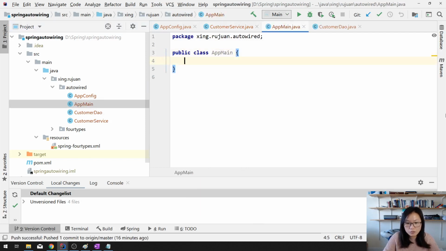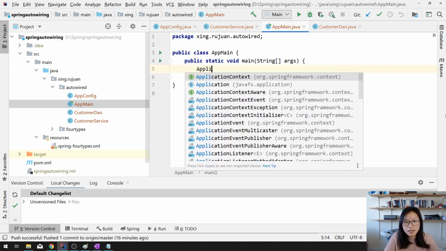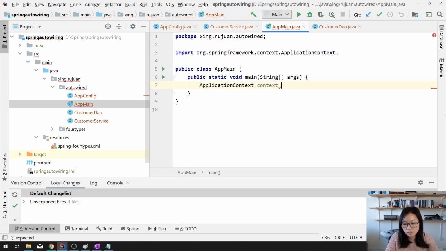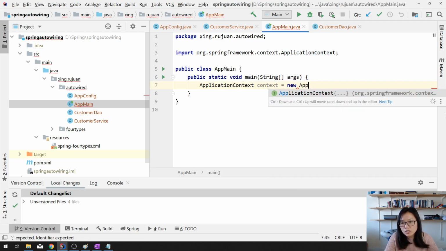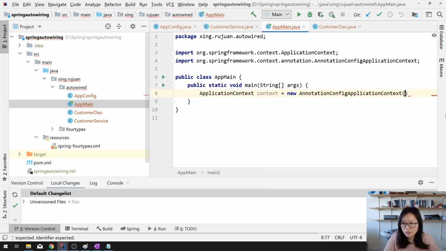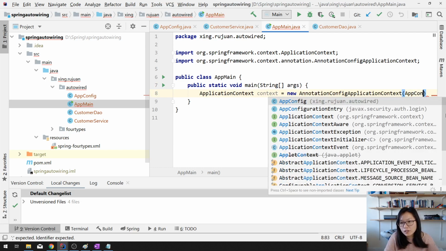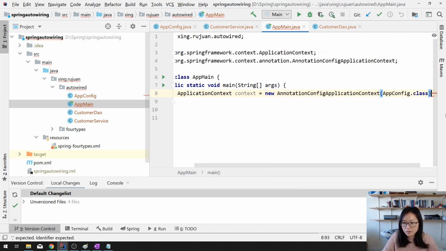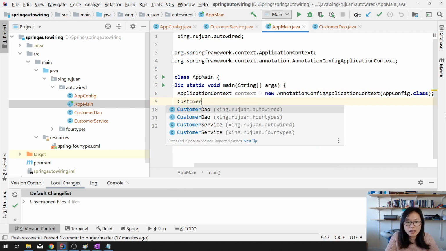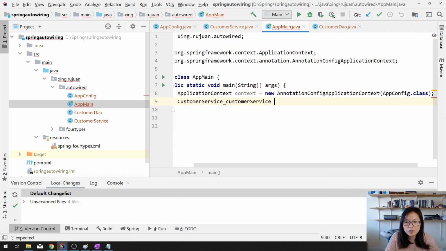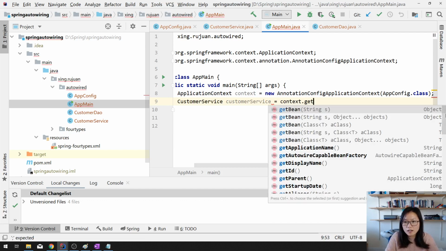And then we create a main, okay? And here we're using main. And we will do exactly the same thing as we did before. Application context equals new annotation config application context, then here we're using AppConfig.class, right? And here we still get the customer service. Customer service equals context get bean.